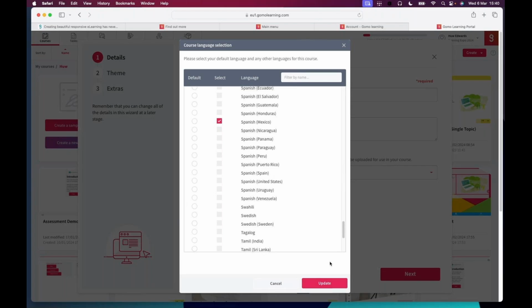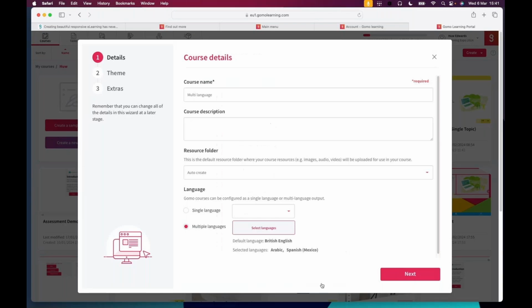And also, these regional variations are important. What I tend to emphasise for people who don't appreciate these things is just, for example, the difference between British English and US English. And I'm sure that if either you're from the UK or from the States, you'll appreciate that there are differences in spellings, terminologies, and so forth. Particularly, I know that British English spelling can just look plain wrong to a US audience. So that's why these variations can become important. Let's click Update. Okay, so it's saying that I've got these languages added. So all good so far. We can come back and add more later.